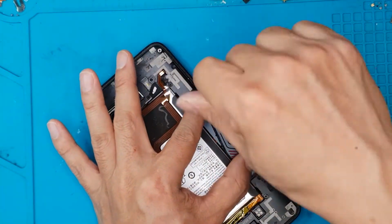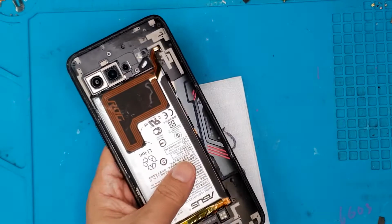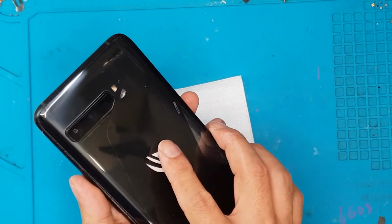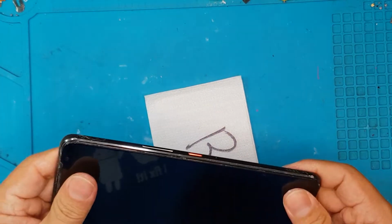And this is the final one. You can also see it when the backlight is installed. We'll try to turn this on and it turns on. And this is the back cover, and we're done. So as you can see guys, this is not a smartphone for the faint of heart.